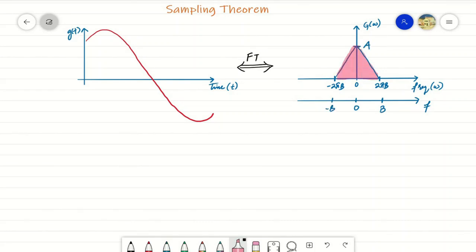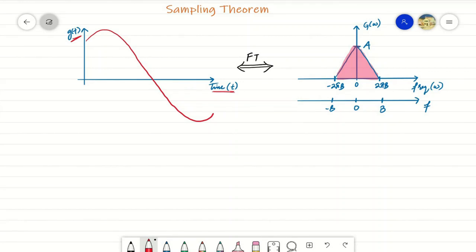So in time domain, this signal is continuously defined along all time instances, while in the amplitude axis, this signal is not restricted to any finite number of amplitude levels. So such a signal can be referred to as an analog signal because it is not restricted to a finite set of amplitude levels, and this signal can be referred to as a continuous signal along time because its definition is available along time at all time instances.